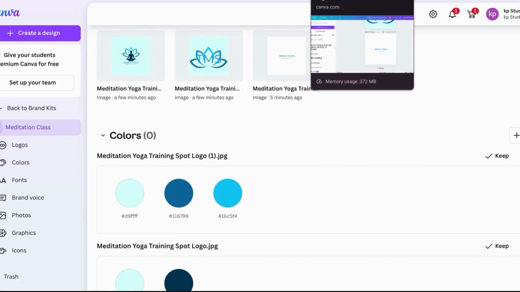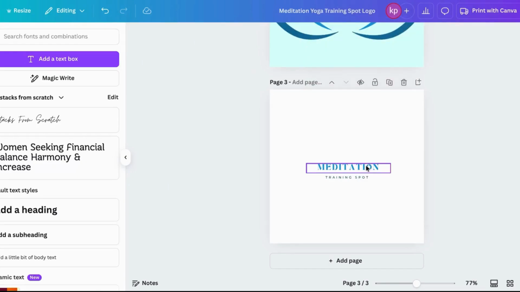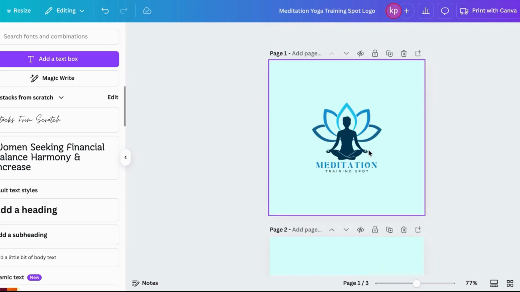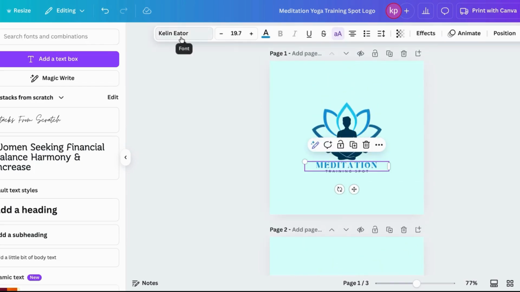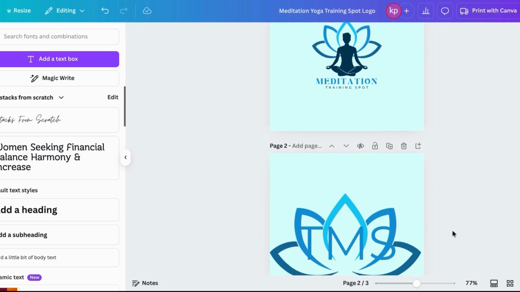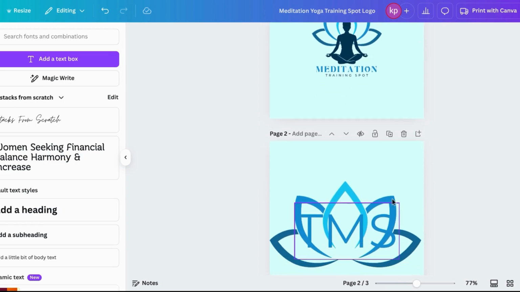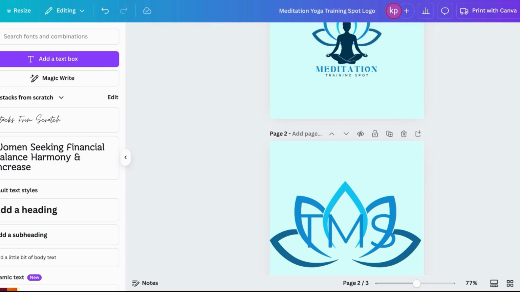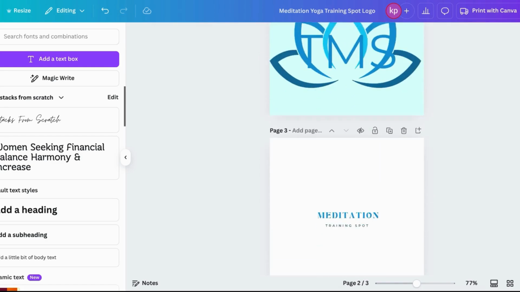Let's go right back over to the second Canva we pulled up and just make a note of these fonts that we already have. So meditation is in Kevin Etor. I know they be some crazy names for fonts. So we got Kevin Etor and Montserrat. I like Montserrat. And we'll keep those two, okay?